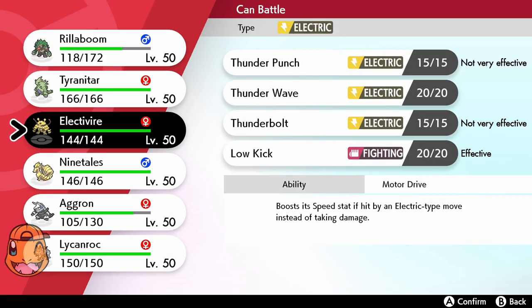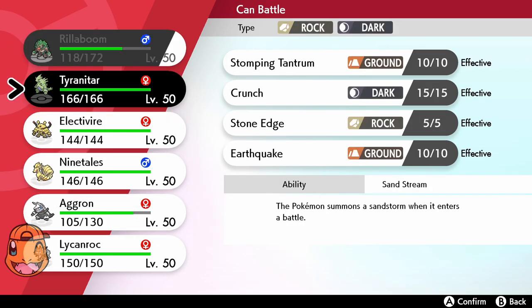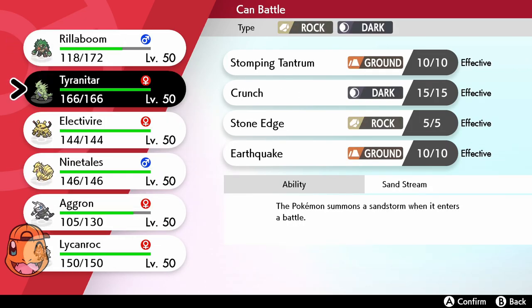We'll try this. What are you going to do now, buddy? I got a Goodra, and I'll tell you one thing, buddy. This Goodra, it's beefy. I don't know if you could tell. I got beef dripping off my chin.